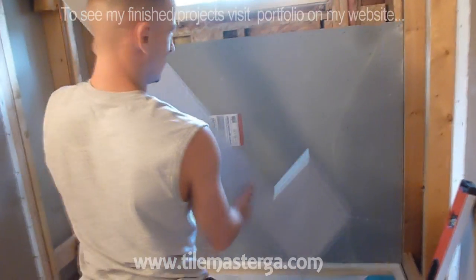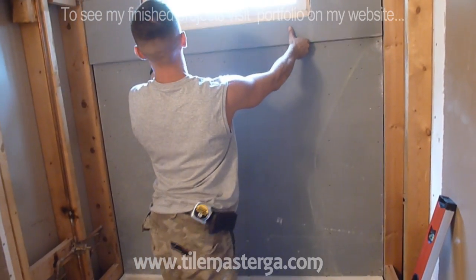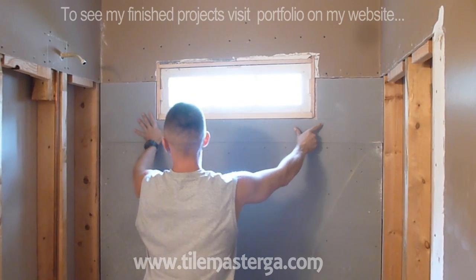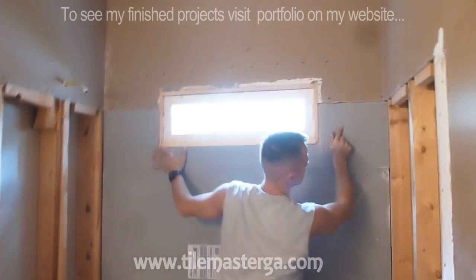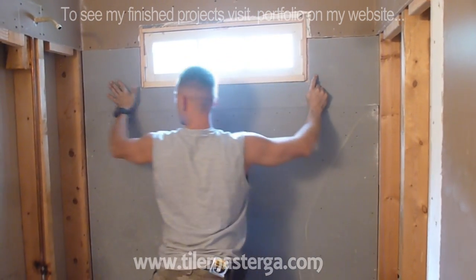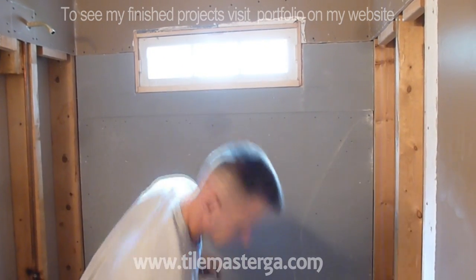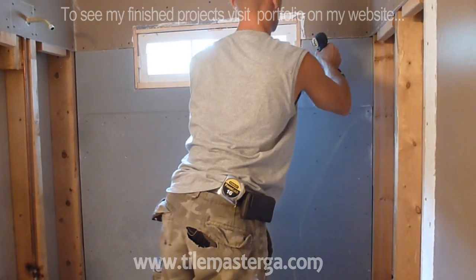Alright, so what I have, Peter got me this cut that we measured for the window, and this is a nice fit. Fits pretty good. We already have the adhesive on the back. Now I'm going to tighten this nicely.